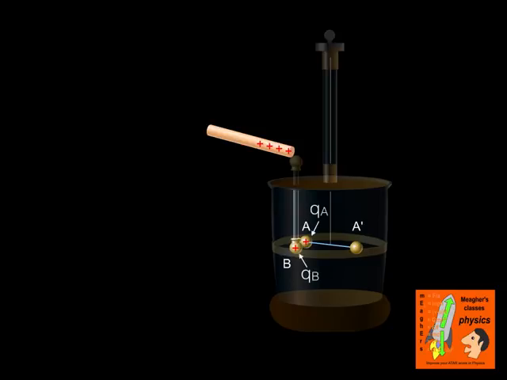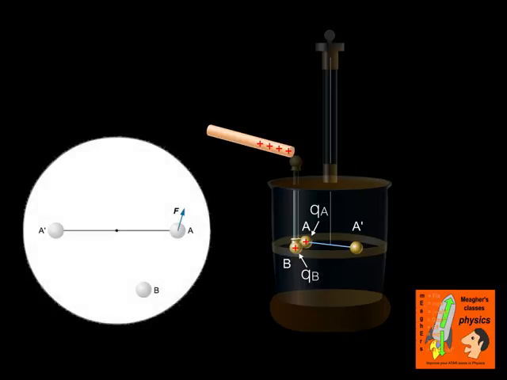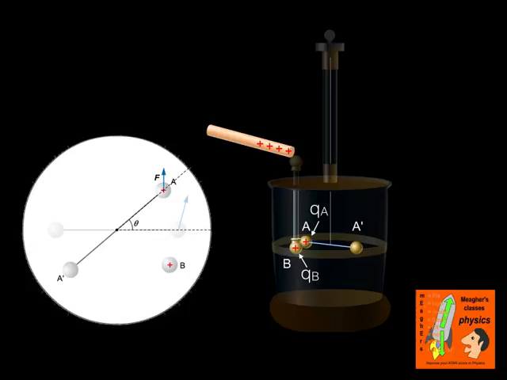So he recognised that the charges on A and B could be determined in coulombs, as we now call the unit of charge. QA and QB represent the charge on each of those spheres. But he had to calibrate his apparatus first. So what he did is he applied a force to A and determined through what angle that force would make the central cable rotate. Once he'd calibrated it, he could then go about bringing B up near to it with a similar charge and know the distance between A and B and know the charges on A and B. And then if he could measure the degree of angle that they went through, he'd know what force was applied.